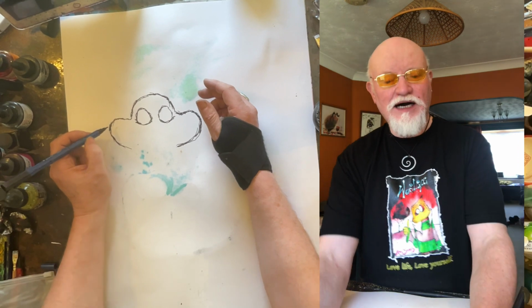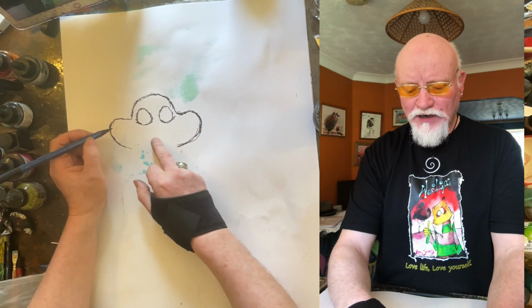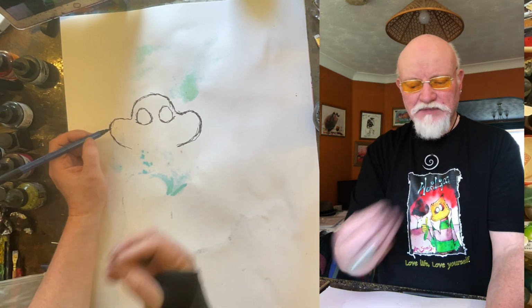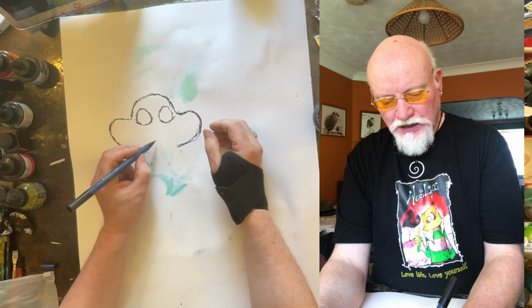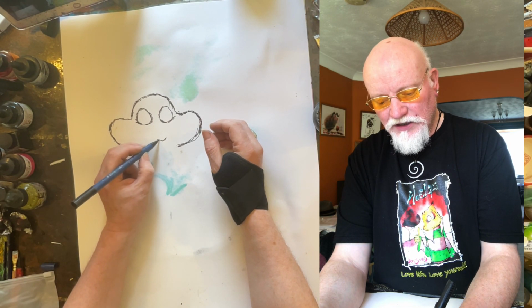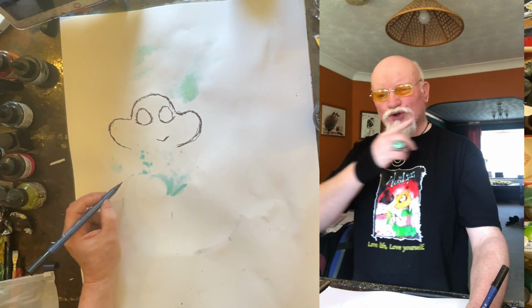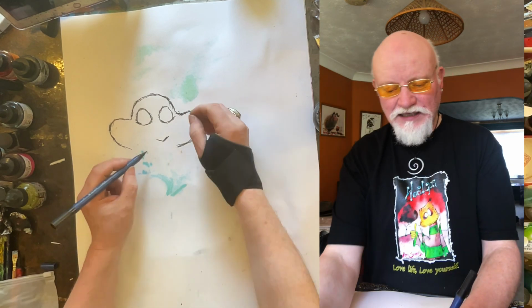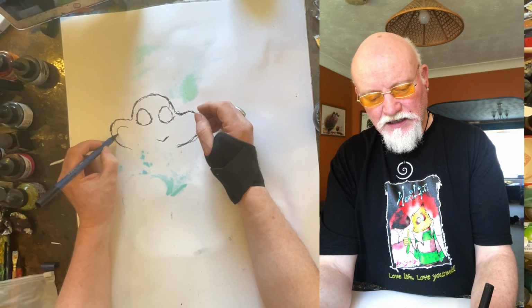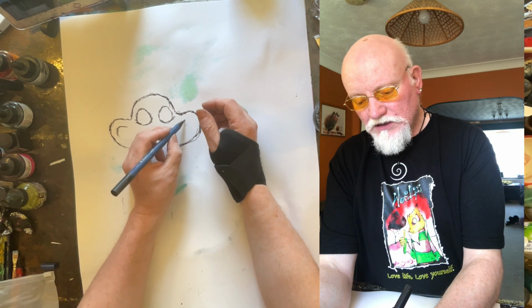Now I'm going to give him a smile. Now I want my smile to be quite long, but I want to have a little bit of a nose lip type area, which I want to be about there, because I can't just draw a straight line, I feel like it might make him look too simple. So there's my big smile line. I'll do the same on that side.